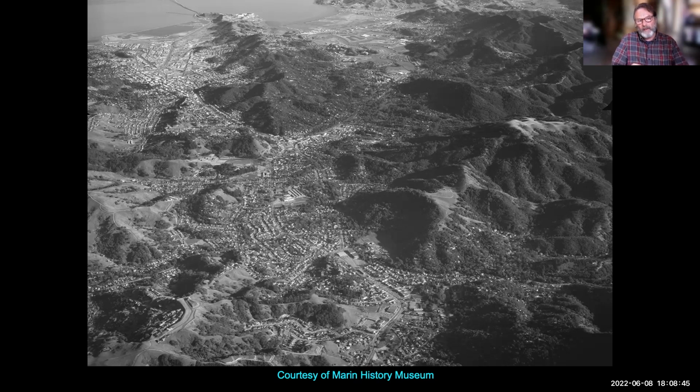And if you can just imagine what this valley was like before we came along and started building roads and houses and cutting down trees and planting trees too. Just must have been a fantastically gorgeous place. And notice that it's not laid out, our towns, like a grid, like you'll see in so many other places of the country. There's a grid in San Rafael and here and there. But in order to get in and out of here, you had to wind up through these canyons and valleys on your way over the hill, so to speak.